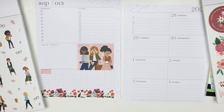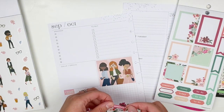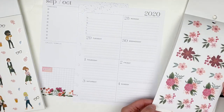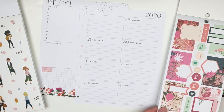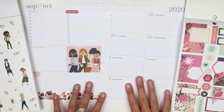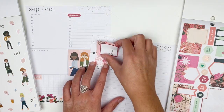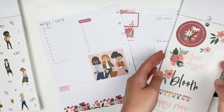Then I'm going to use these flag stickers to cover up the list labels and make them my own. I kind of want to use a box sticker to cover up the Monday through Sunday portion because I don't really see myself using that this week. I'm going to go ahead and place this sticker right here — the pink is a very close background color to the pink in the sticker with the three girls, so it kind of balances the pink on both sides.